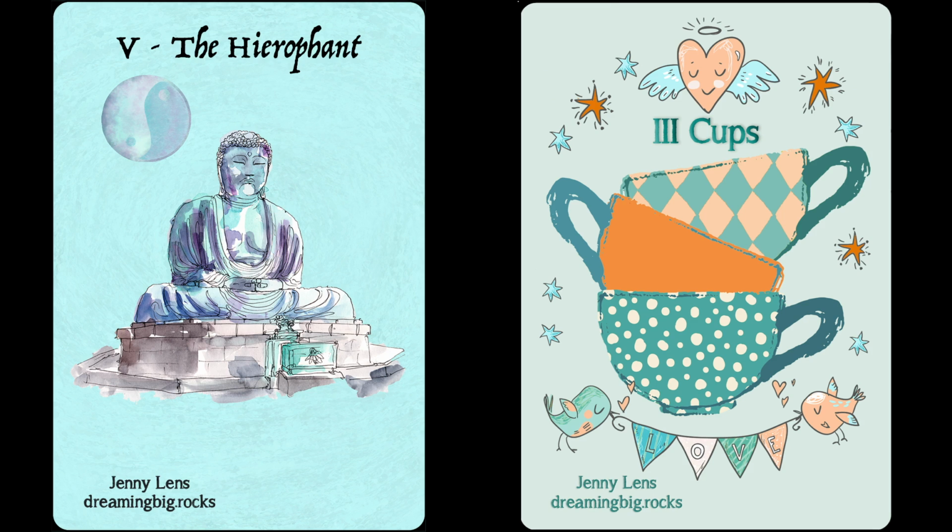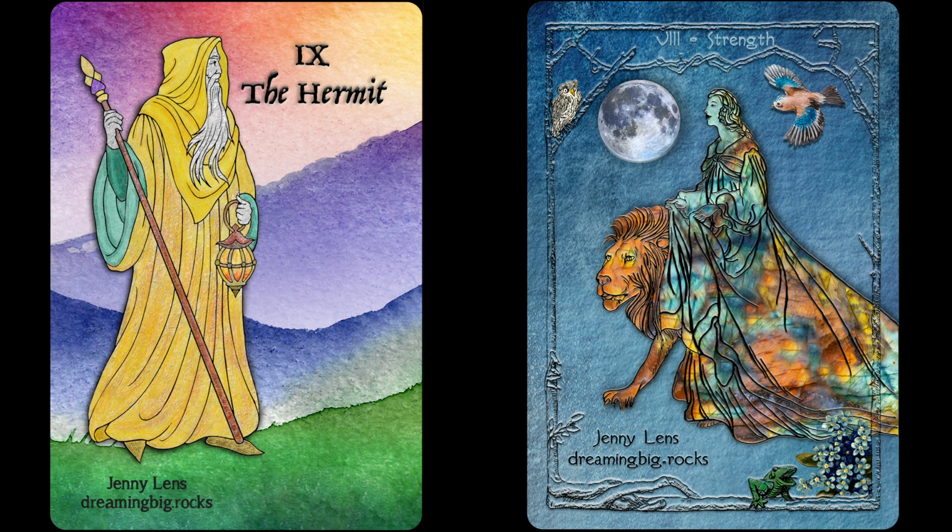A lot of fun. The Hermit was like a coloring book. It's just two pieces of clip art. It was so meditative and wonderful. The Strength was a bit more complicated. That's what really started this whole workshop, and I'll tell you the story behind it. And that's actually a photo of a labradorite crystal behind the woman and the lion.